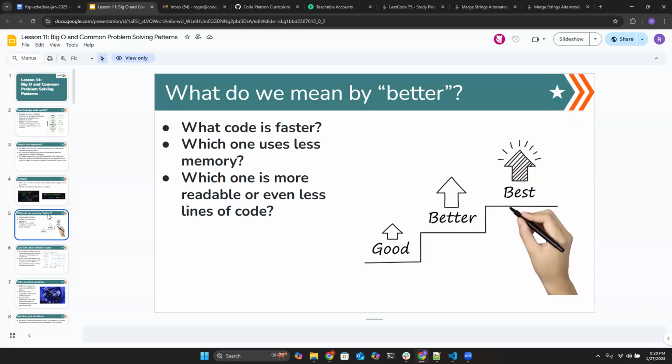What code is faster? Readability, I would argue, is third. Your memory will be second, and your code's efficiency, your time complexity, will be first. But at the end of the day, let's say your code is super fast. If no one knows what the heck it's doing or how it works, it can bring issues in your team when it comes to debugging or even scalability if you want to increase your project. So all three of these play a factor into what code is better. But I would argue time complexity is the most important of these. Regardless, readability and memory are still something to consider.